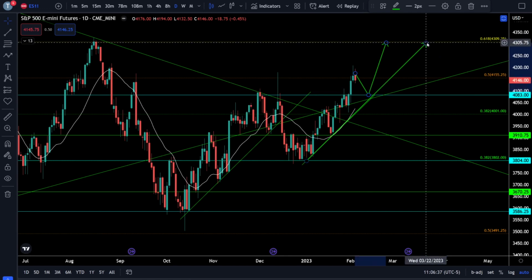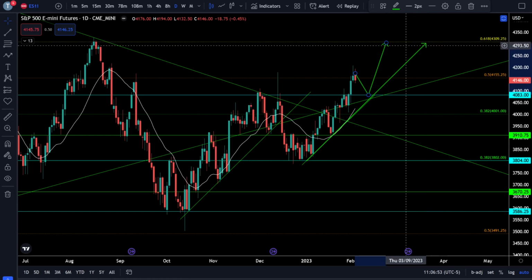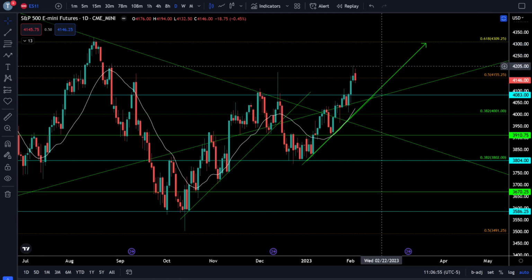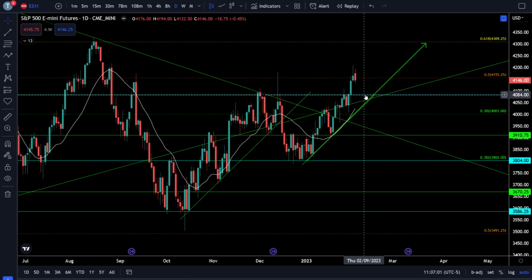So while this arrow to 4,300 could take us out to nearly the end of March, I would not be surprised in the slightest if we get there sooner, because this is more than likely going to be that wave C, which is more impulsive than wave A. So when we talk about the probabilities of a bull trend in February, I would say the probabilities are pretty damn good as long as we hold above the support breakout level, which is going to be 40.80.